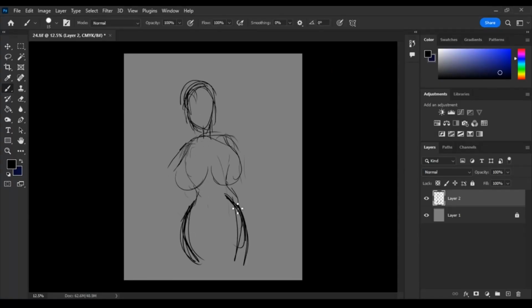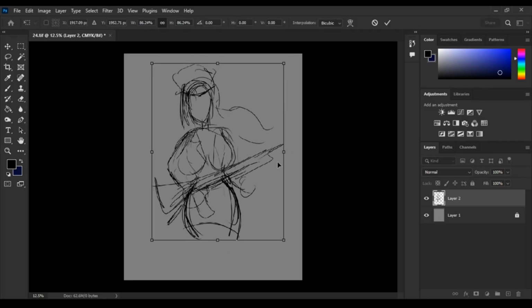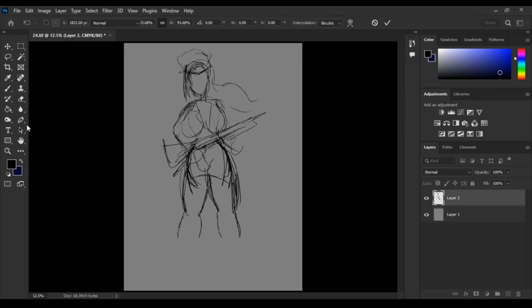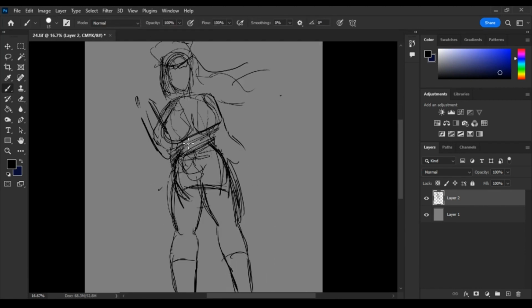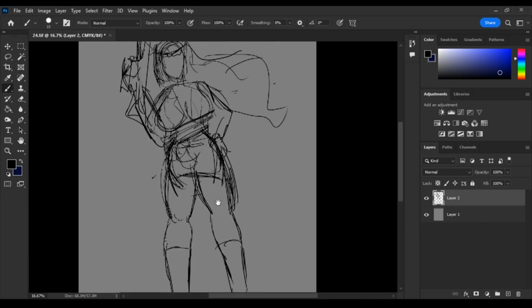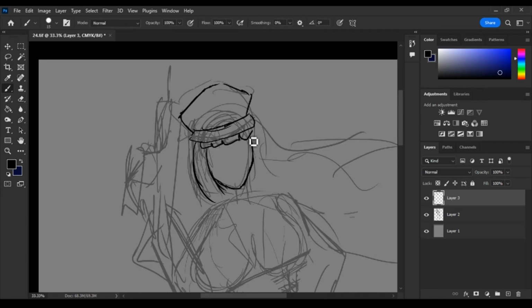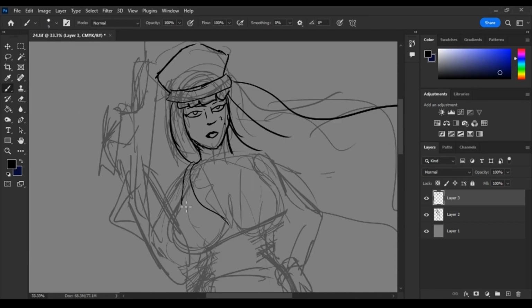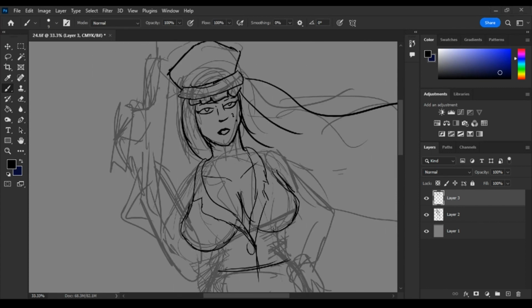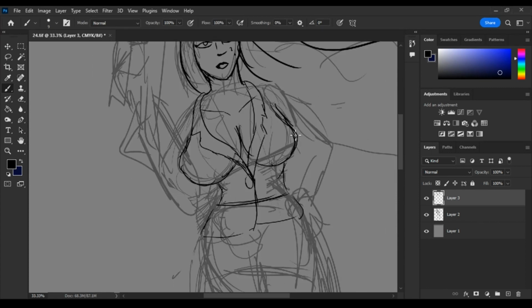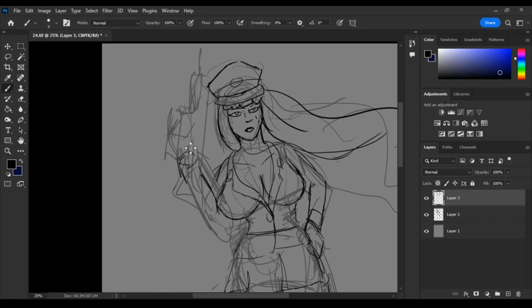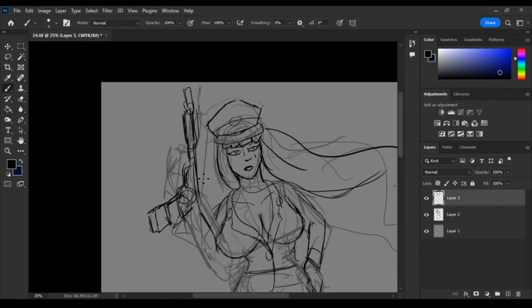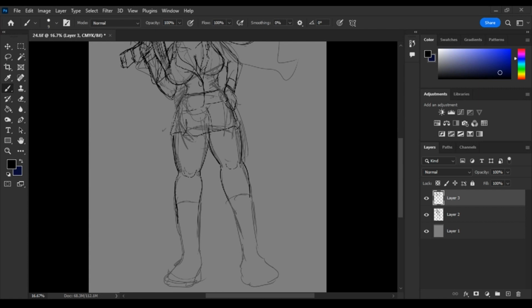Okay, so the first thing I do is change the background completely gray, like I said before I hit the record button on the time lapse. This is because on a white background, colors can appear way duller than they actually are, and on a dark background, colors can appear way more vibrant than they are. So if you use gray, it's a nice middle tone, so it doesn't confuse your eyes. And some people might be saying, well, what about traditional art on white paper? The thing is, traditional paper is not an actual true white. There is no true white or black in nature. Just thought I'd throw that out there for you.